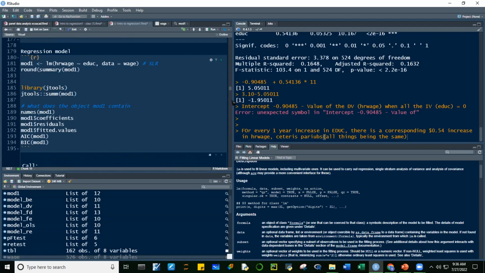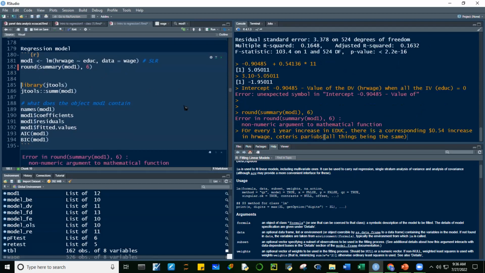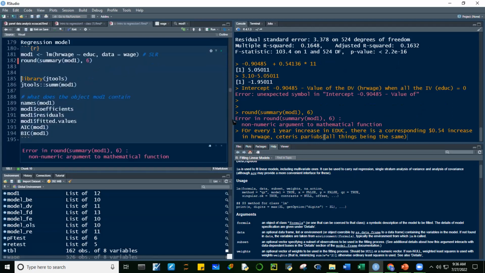No? Kasi the round function will give us, tapos sabihin natin 5. Tingnan ko kung mag-run to. I'm not sure if yung round kasi may mga pinipilian siyang functions na pwedeng samahan. No? Let's see if this will work. Ayaw, no? Okay, so gawin na lang natin assignment siya, no?